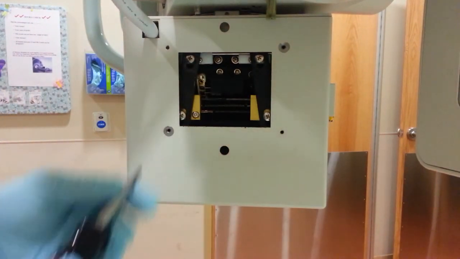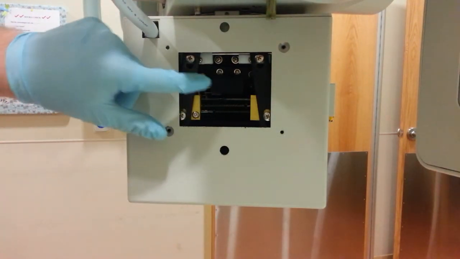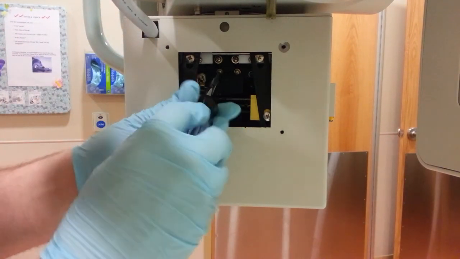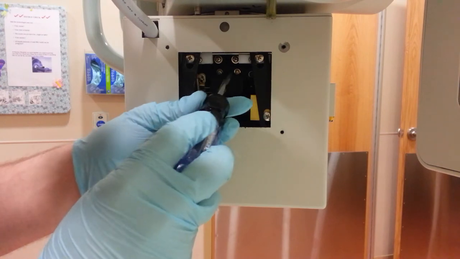The housing removes just like that. And then when you get in here, you see there's a little shield over the light bulb here. We're going to go ahead and take these two screws off right here. Just loosen them up a little bit.